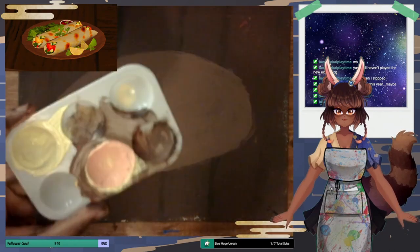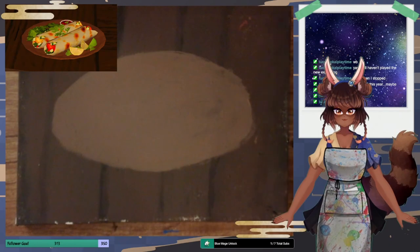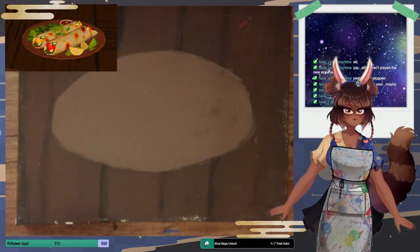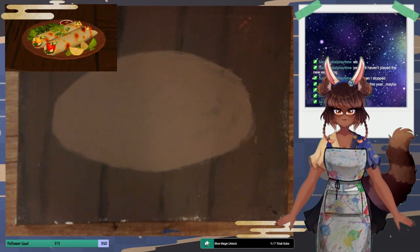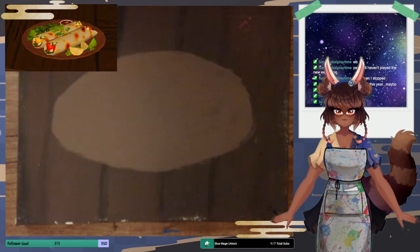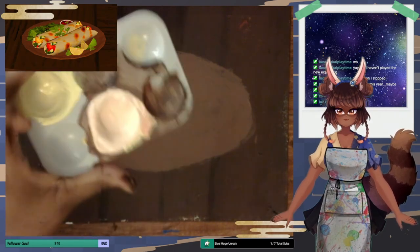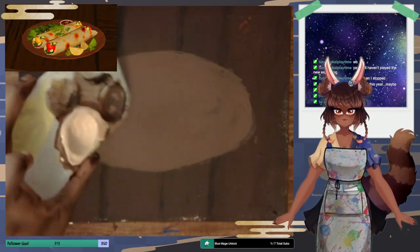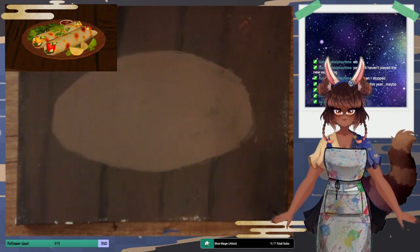Right, so right now I have this peachy color. It doesn't seem like it is a tortilla color, right? Until you add a little white to it. Now for this one, I'm going to pour it. See, it's a very pale peachy color, which is a good base for a tortilla because it has that peachy undertone.